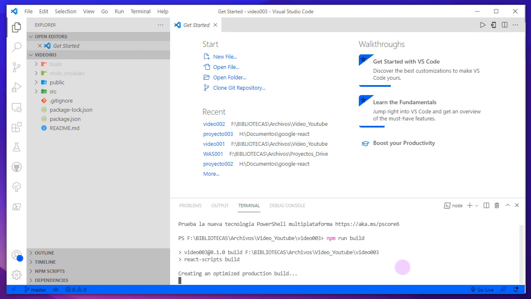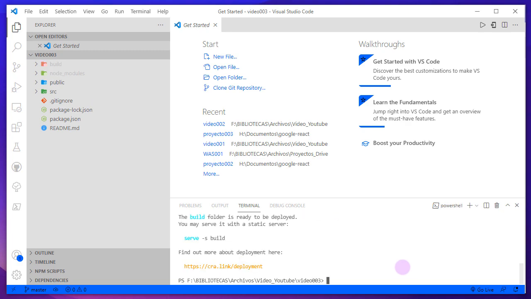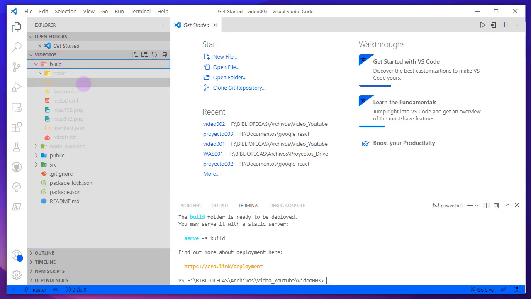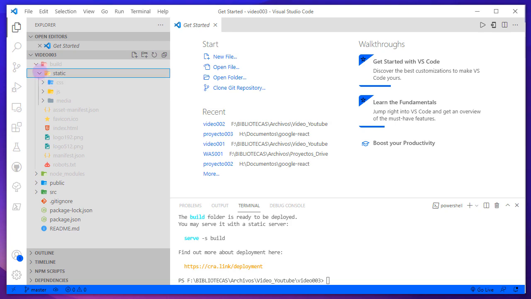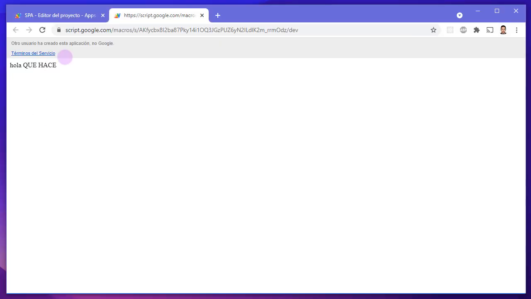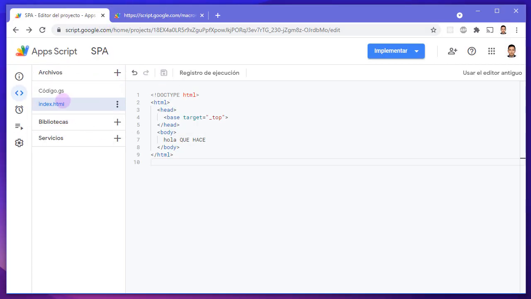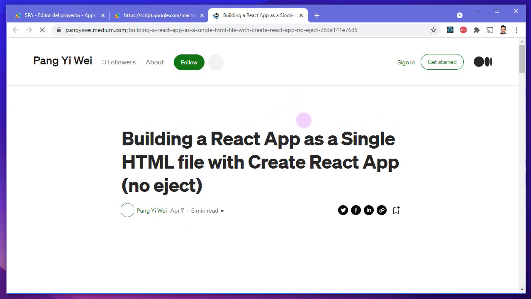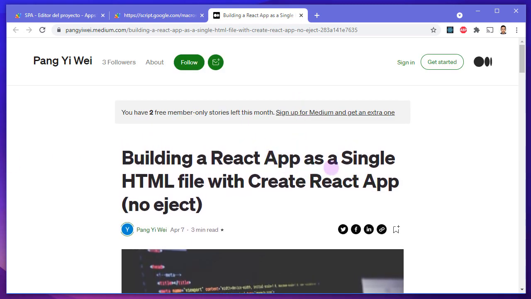Why do I run this build? Because I want to show you the build folder is this, and this static folder isn't here, or we can't deploy it here, so we need only a single HTML file like this.